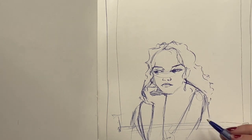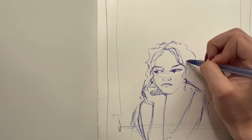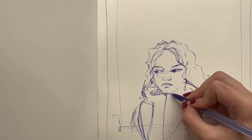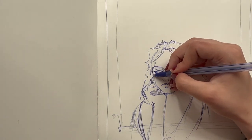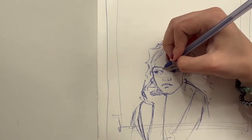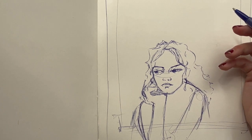Yeah, like that. We'll go with that. And then, oh, I hate this bit. We'll just... just got like little butt chin going on. Got a little eye bags. I've accidentally made her eyes really far apart. I'm not sure how I've achieved this to this degree.